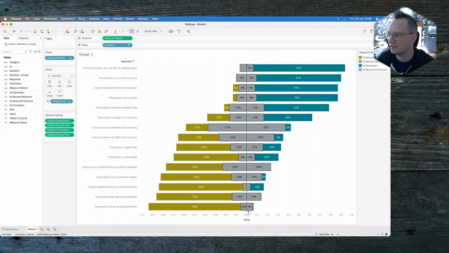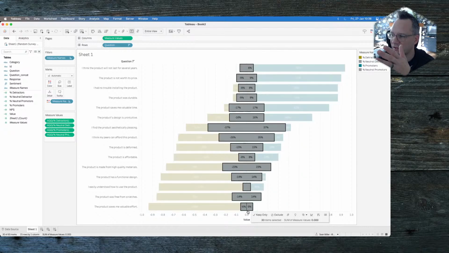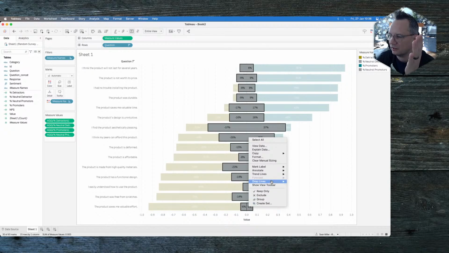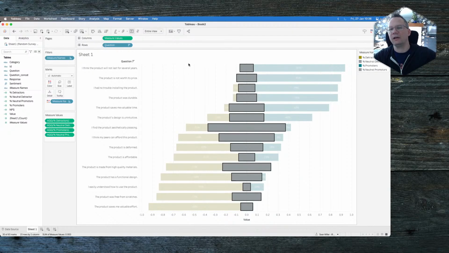So I just did it right down the zero. I highlighted all of my grays. I can right click, mark label, never show. It turned off. Look at that. My goodness. That's awesome. Oh man, that took me a long time the first time I did this. I'm so glad that worked. That's a neat little trick. I'm going to have to stow that one in my back pocket.